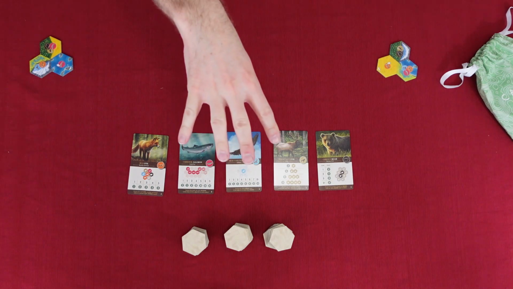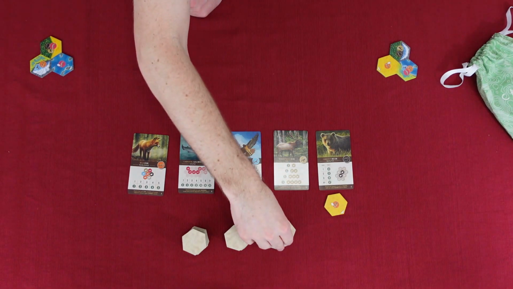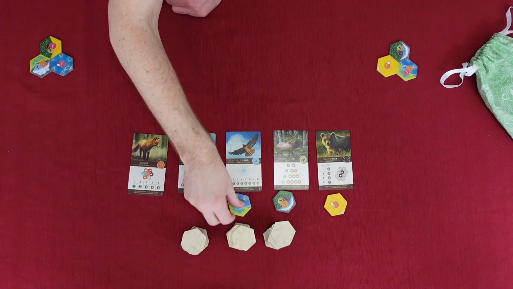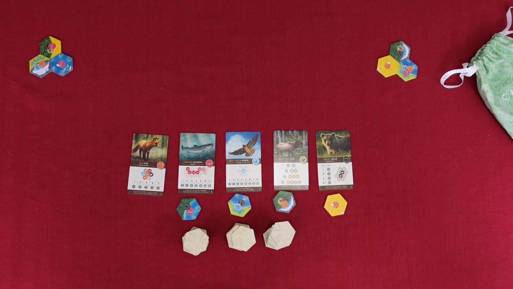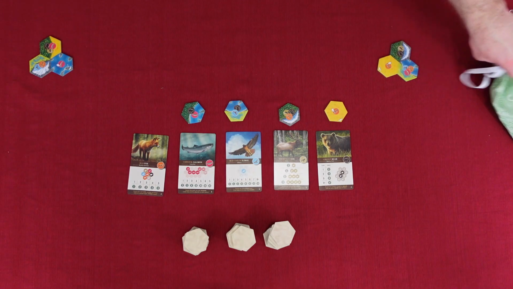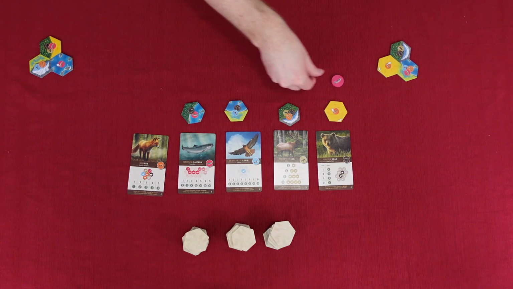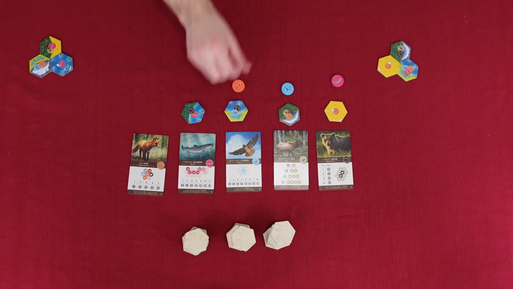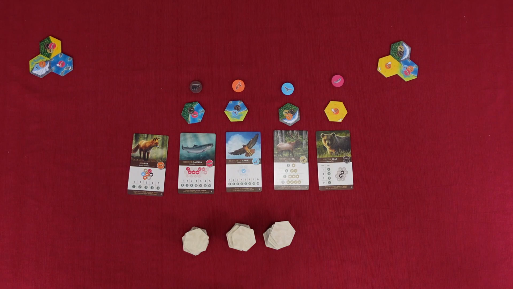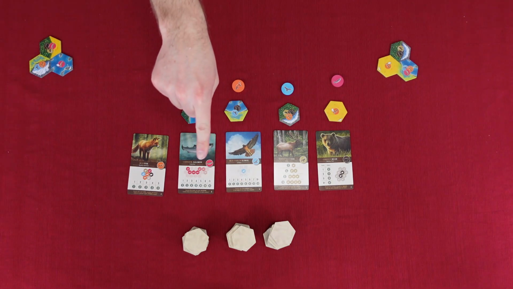Reveal the 4, or in this case, since it's a 2-player game, 2 habitat tiles. Actually, reveal 4 habitat tiles from the face down stack and place them face up in the center of the play area within easy reach of all players. Then draw 4 wildlife tokens from the cloth bag and pair them in order with each of the 4 habitat tiles to form 4 combinations of 1 tile and 1 token.